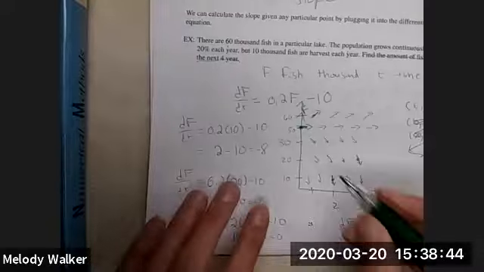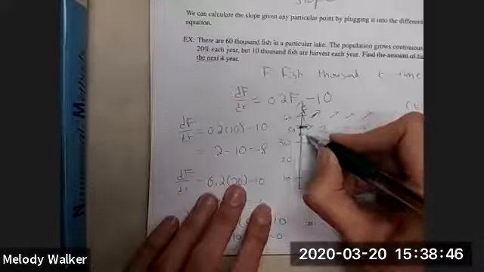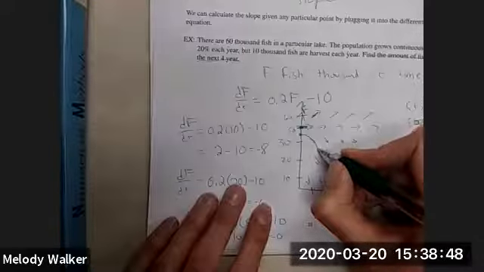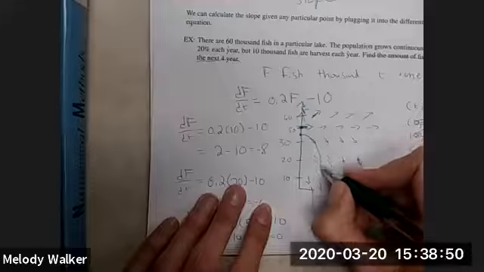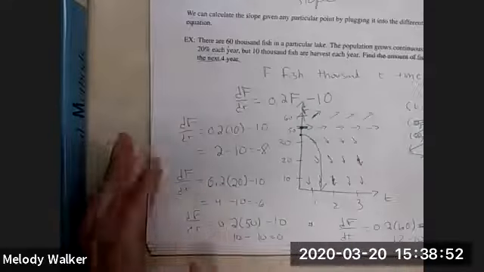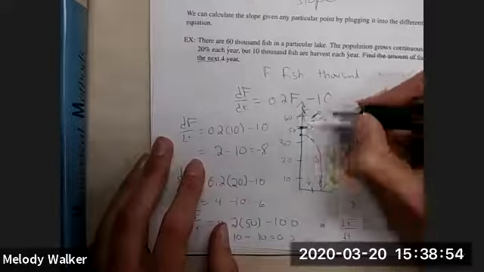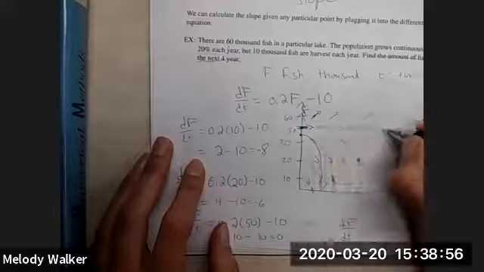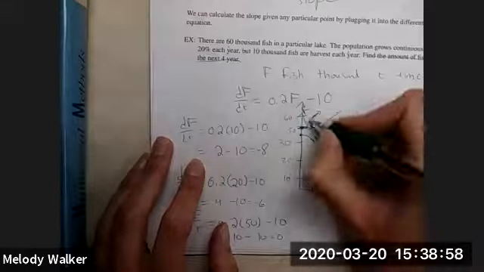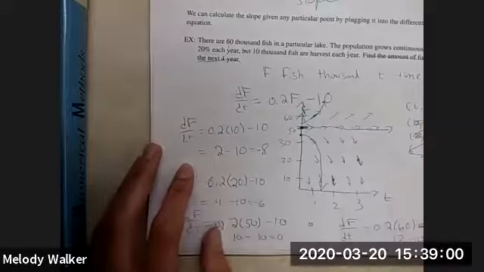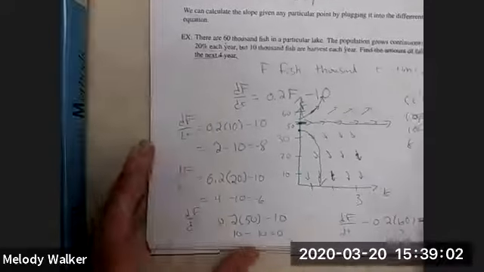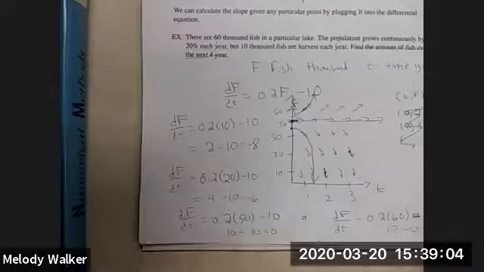And so if I started at some point, I could imagine I'm following these arrows and then I get steeper and steeper. And so this would give me sort of my direction. If I started here, I actually would just end up going flat. If I started like here, I'd end up going up. Okay, so we're going to do more of these in a bit. So don't worry if this was confusing.